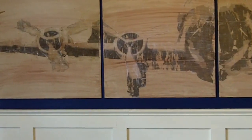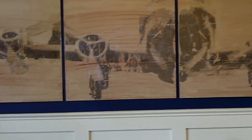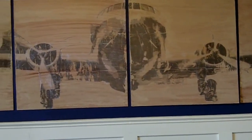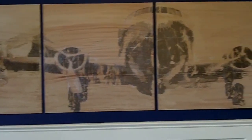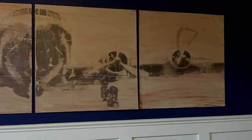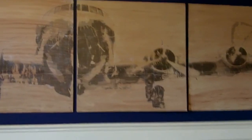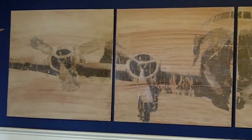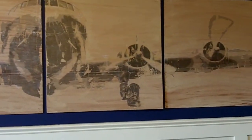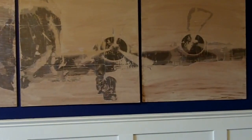And then I just painted them, and I used a kind of a tan paint, and then I did a wash of a brown over it to kind of give it that antique look. And then I did the ink transfer. It was very messy, but also very cheap. I think I did the whole project for about $10 or $15. So it was certainly worth it. I had the paint already, so it would have been a little bit more if you have to buy paint, but definitely worth it. Very easy.